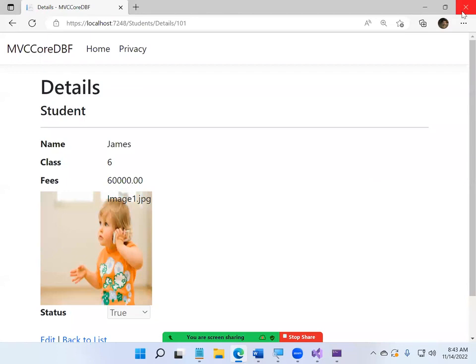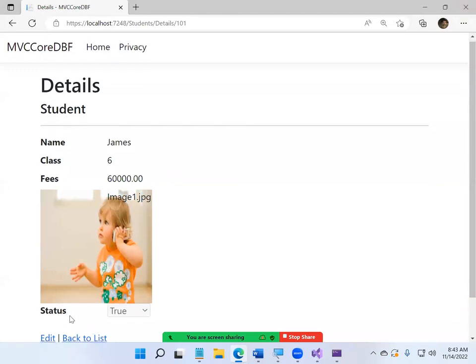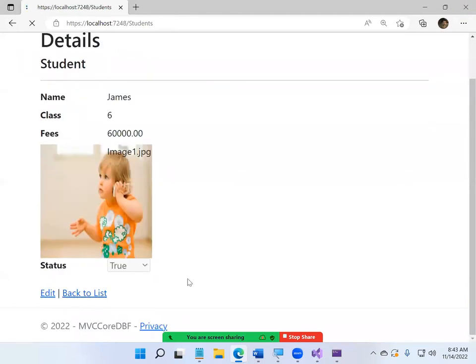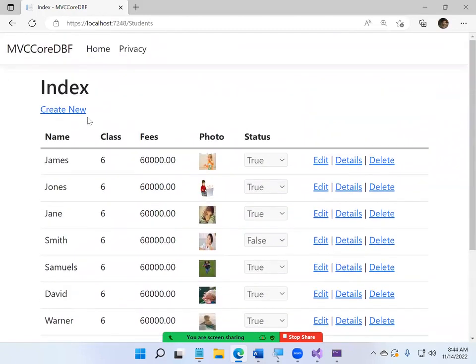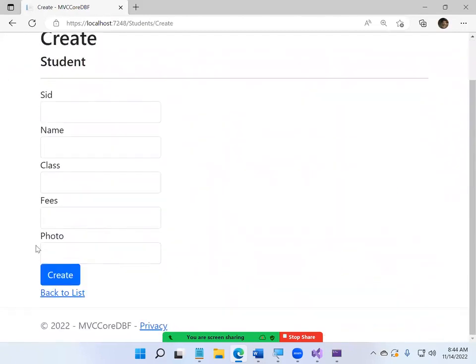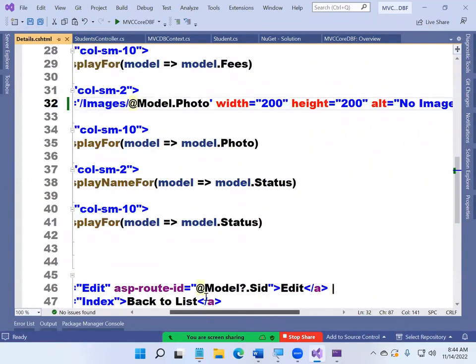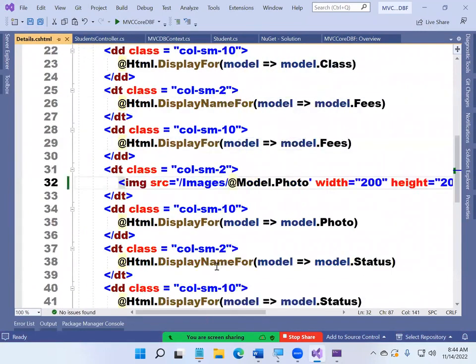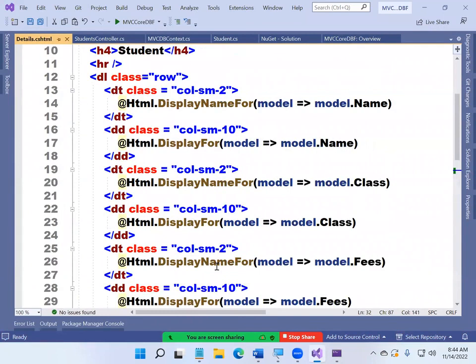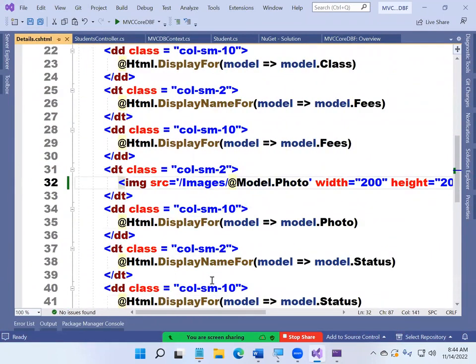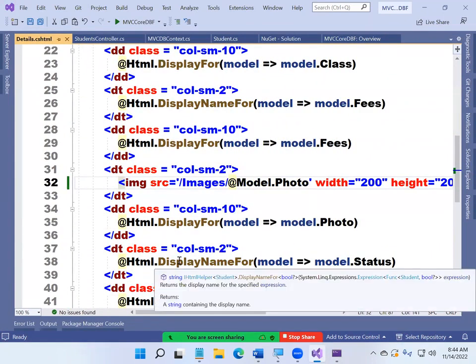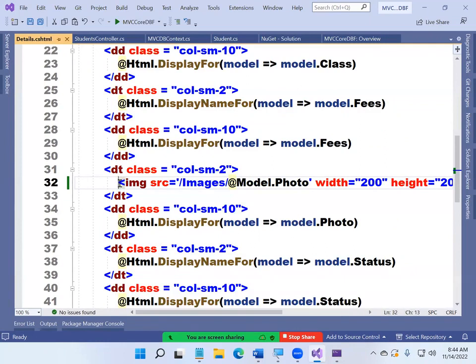And one more important thing, guys, when you click on back to list, when you click on create new, same problem. I need to edit that also. I'll also make the same mistake, guys.